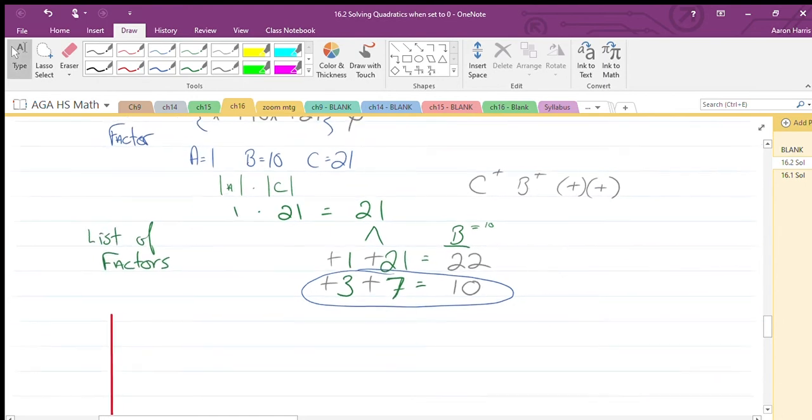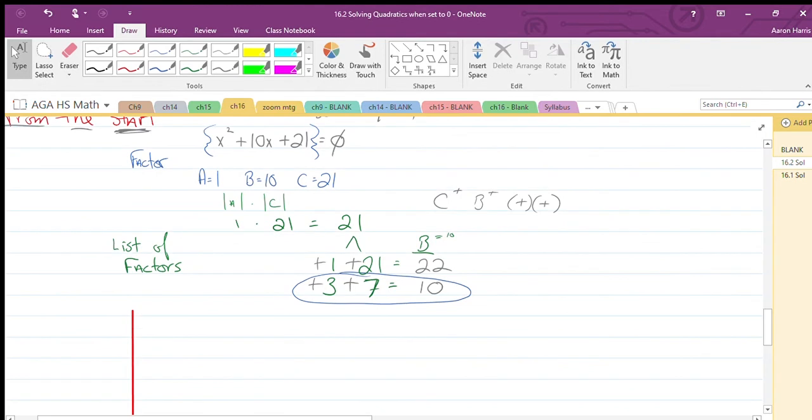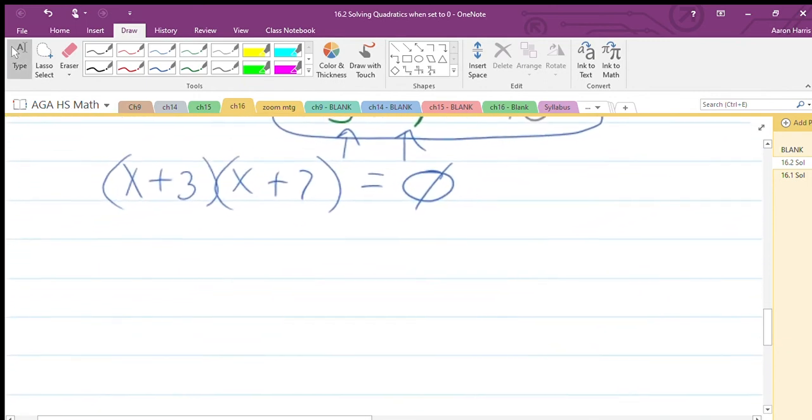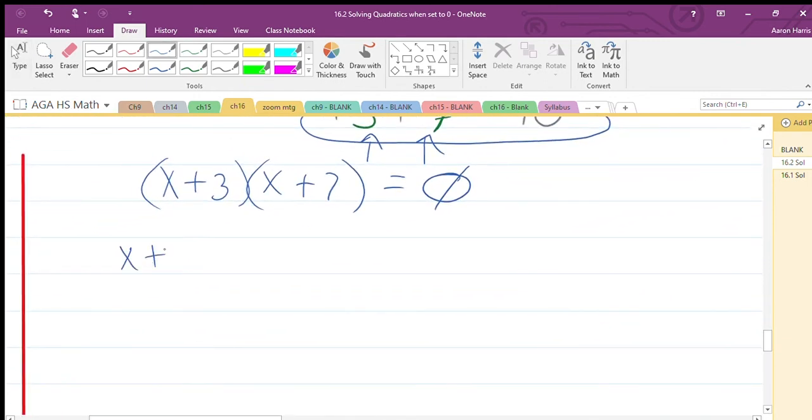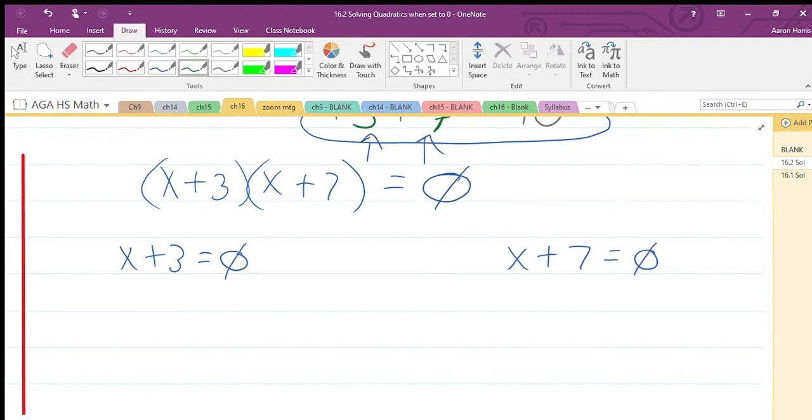So now, remember what we have here. I can write this quadratic in what? Factor form, which is the product of 2 binomials. So I get x put into the first one. Now my second term is what? Plus 3 plus 7. What is this whole quadratic equal to? 0. What am I allowed to do from there? I can set x plus 3 equal to 0. I can put x plus 7 equal to 0. And now I can solve for what? X.